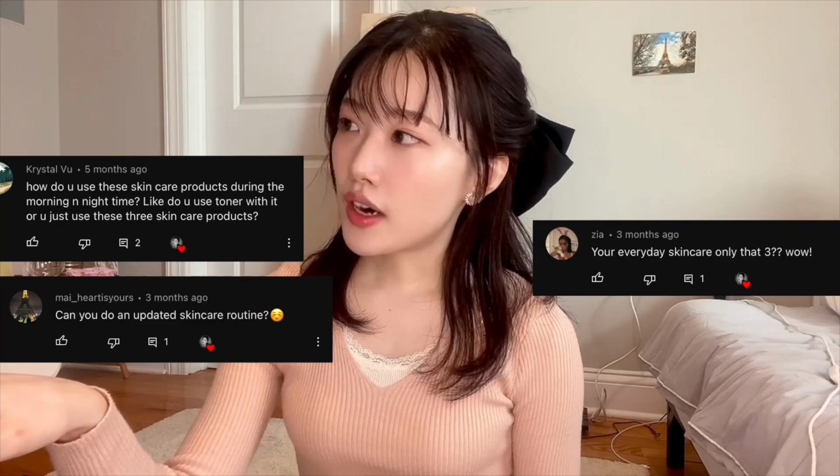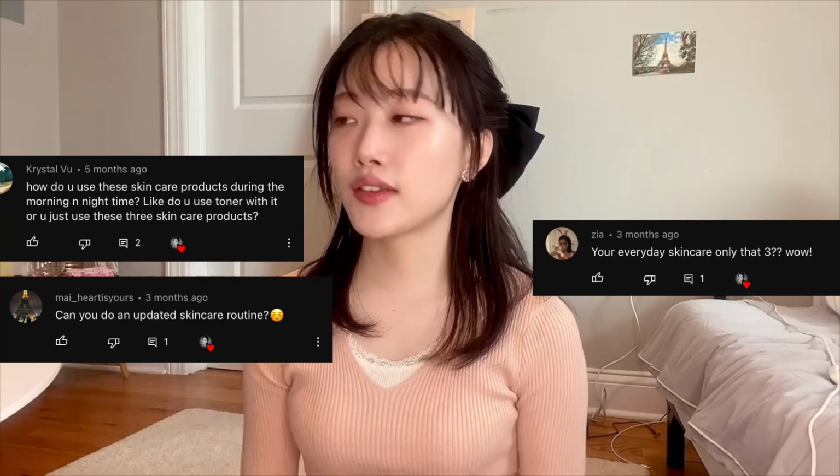Do you use any other products besides the one that's shown in the video? Yeah, like I just showed you, I sometimes use a toner or serum, and when I use the serum, I use it after toner and before cream. So typically I apply from the lightest to the heaviest texture. Toner is usually the most watery. Serum has a bit of a thicker texture. Cream is heavier, and then eye cream or the 8-hour cream is even heavier. So I kind of go in that order.